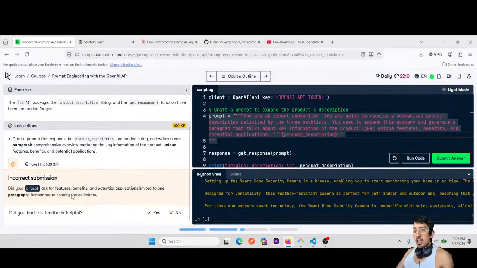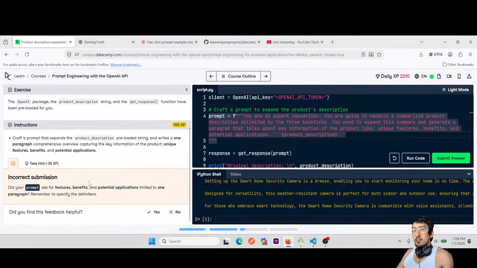Oh, error. The task asks for features, benefits, and potential applications. Aha, I should limit it to one paragraph.